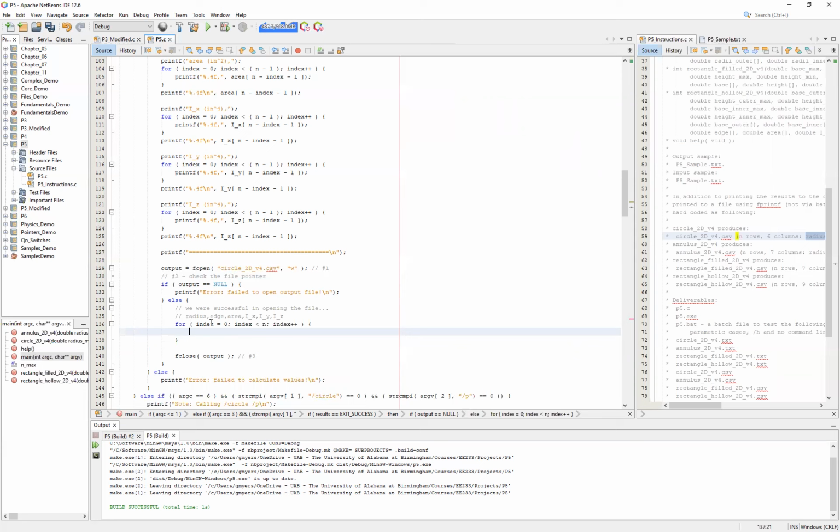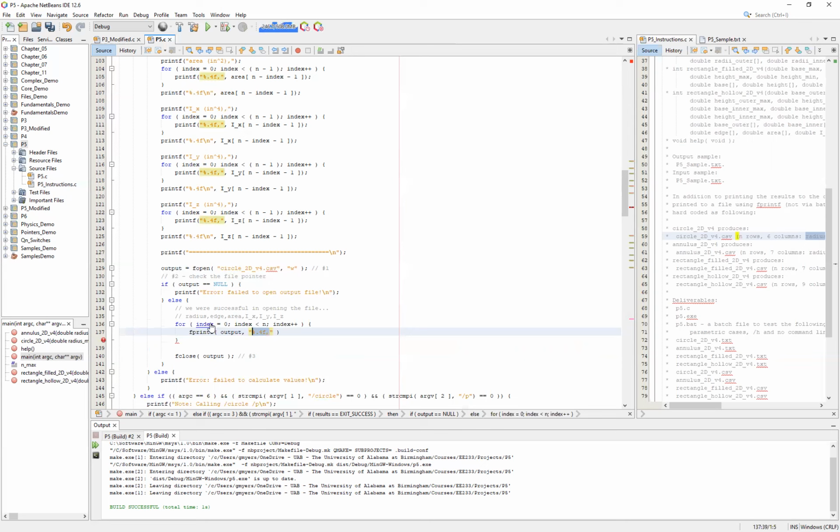Now, I'm going to do this 2 different ways. You actually need to pick one or the other. It doesn't really matter which one you pick. I'm going to start off doing this all in one line. And so we're going to use our fprintf. We're going to print to our output file pointer. And we're going to create now the format spec all in one go. And remember earlier that we used our %.4f. So %.4f, and we want to separate each of the values by a comma.